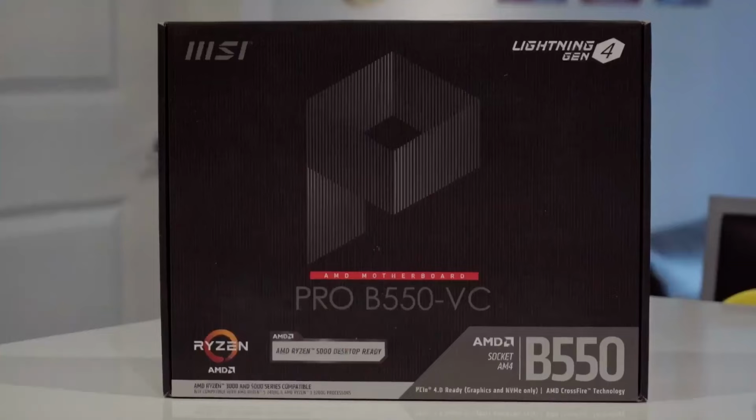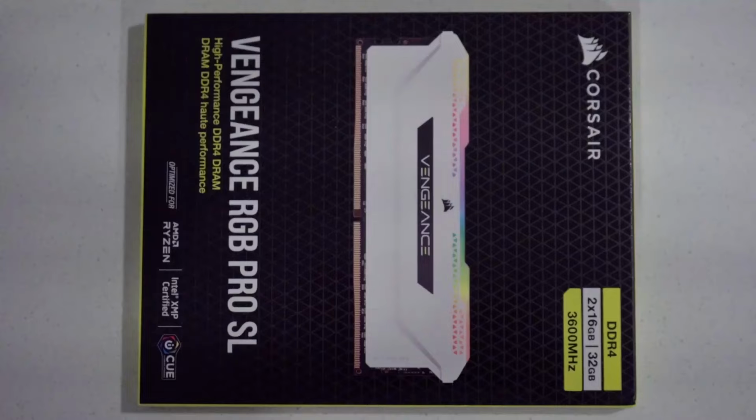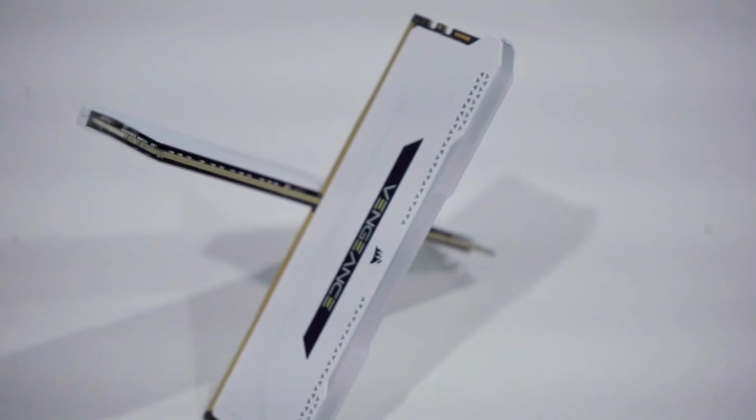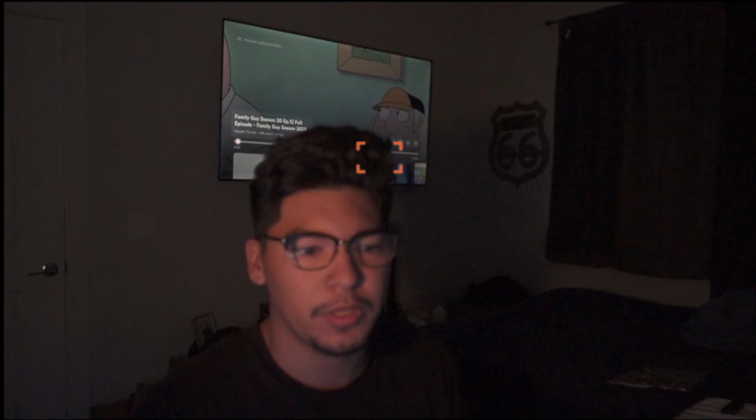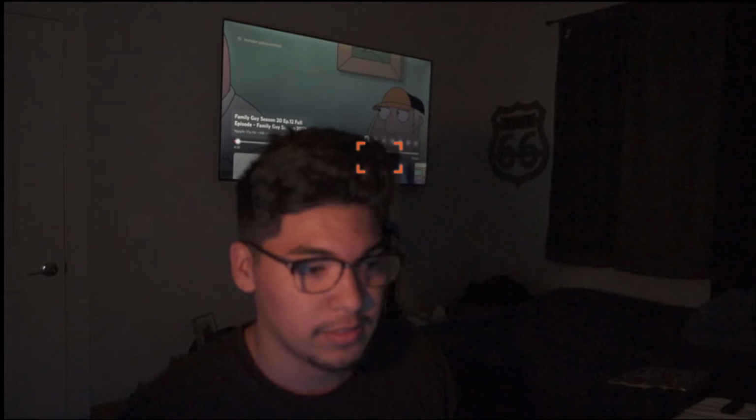Here we have the MSI Pro B55 ATX motherboard and the Corsair Vengeance RGB Pro 32 gig set. I thought 32 gigs was more than enough, but at the price, you can't beat it. It's like $89 for 32 gigs. And I promise you, whenever I built my first computer, it was way over $100 for a set like this. I'm messing up over here. Okay, so for a 32 gig set at $89, it's just a great deal. Back in the day, it would have been way over $100. And I love how it looks. I think it's my favorite set of RAM. I like it more than the Kingstons.